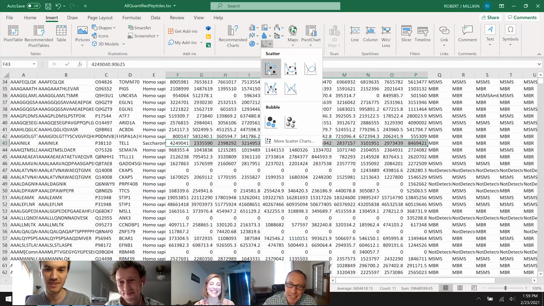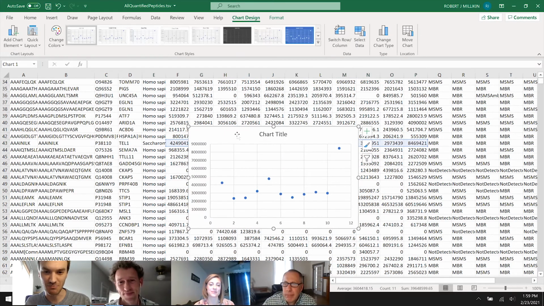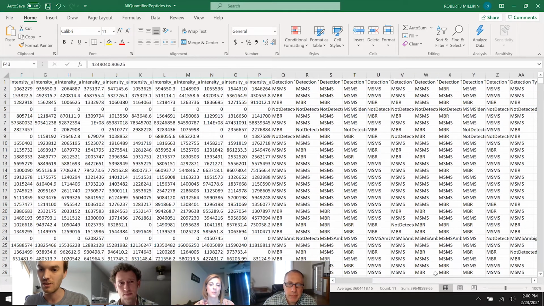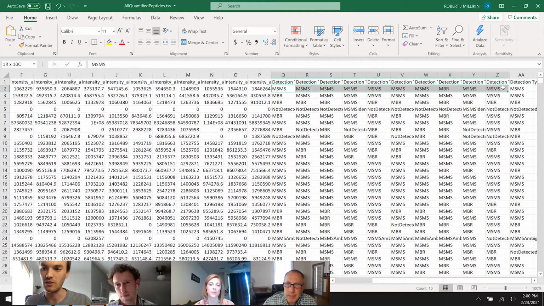And you can see this one's probably a little messed up. This is supposed to be a yeast peptide, so maybe this one's pretty noisy, but there should be a systematic change there. The proteins are a little bit more obvious because there's more data per protein than there is per peptide. And this tells you if the peptide was quantified with MSMS, meaning it was fragmented in that file and the peak was found, or if it was quantified with match between runs, or if it just wasn't detected at all.